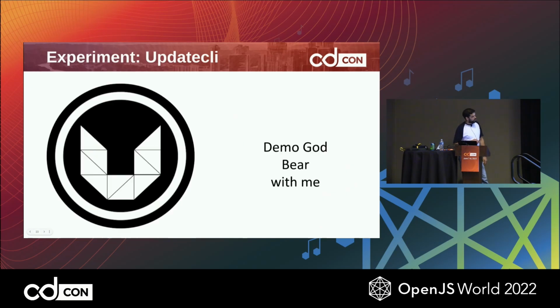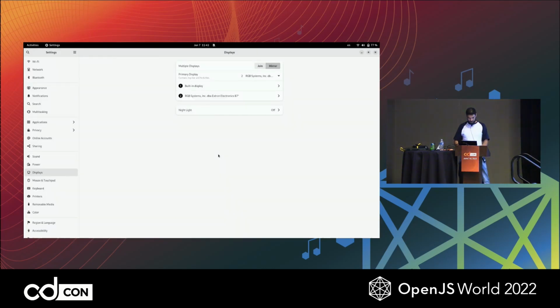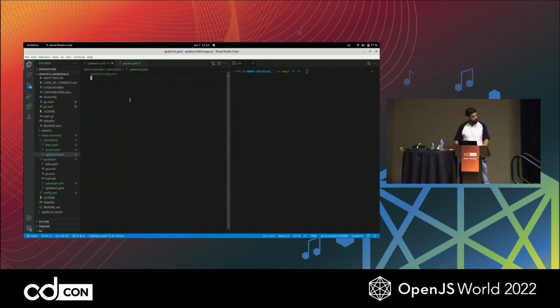depending on the situation. So I can show you what it looks like now. The project started as a bash script, then evolved to Python, and then I switched to Golang. So I will just mirror my screen so I can show you what it looks like. You see my screen, that's awesome.